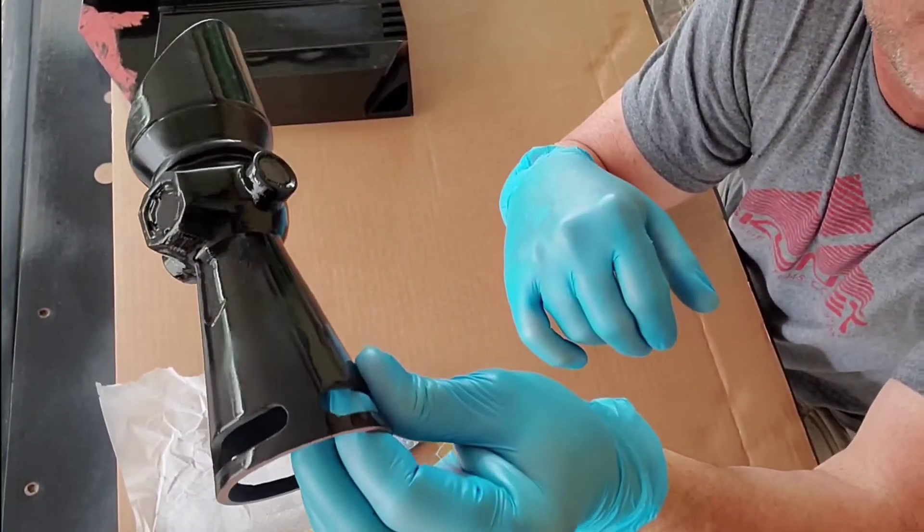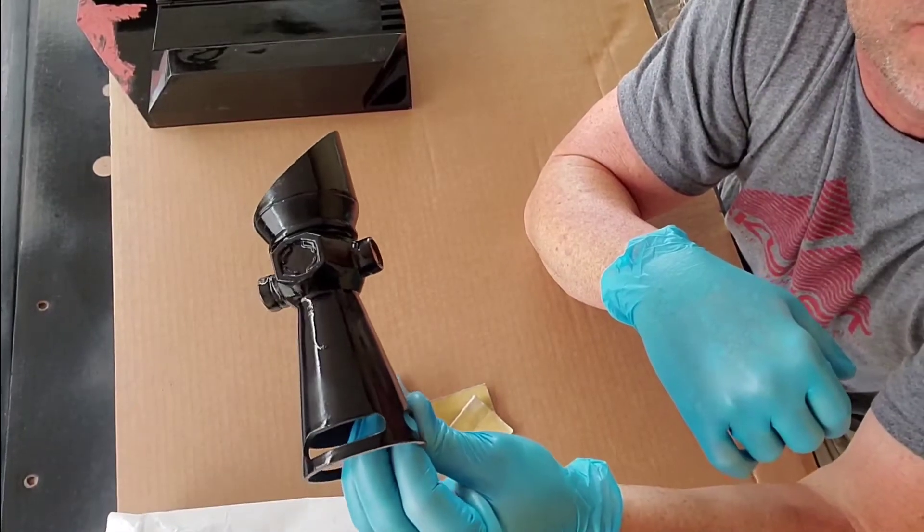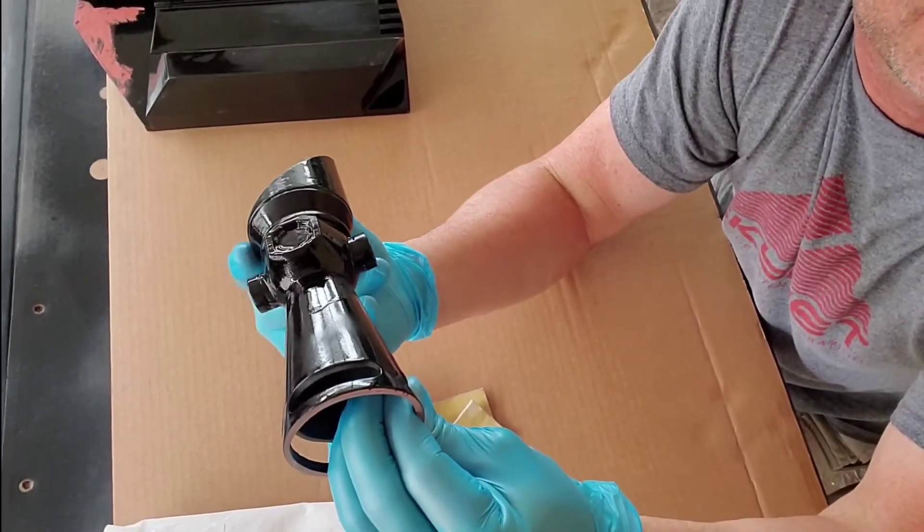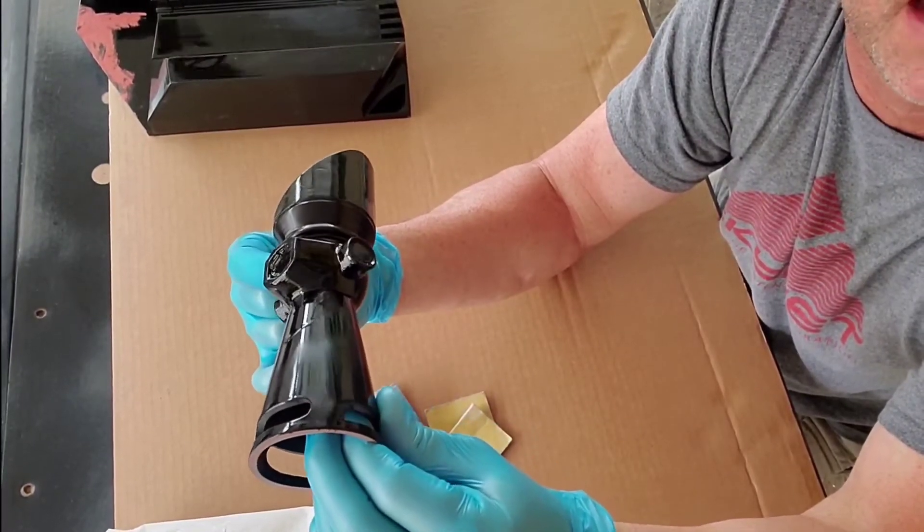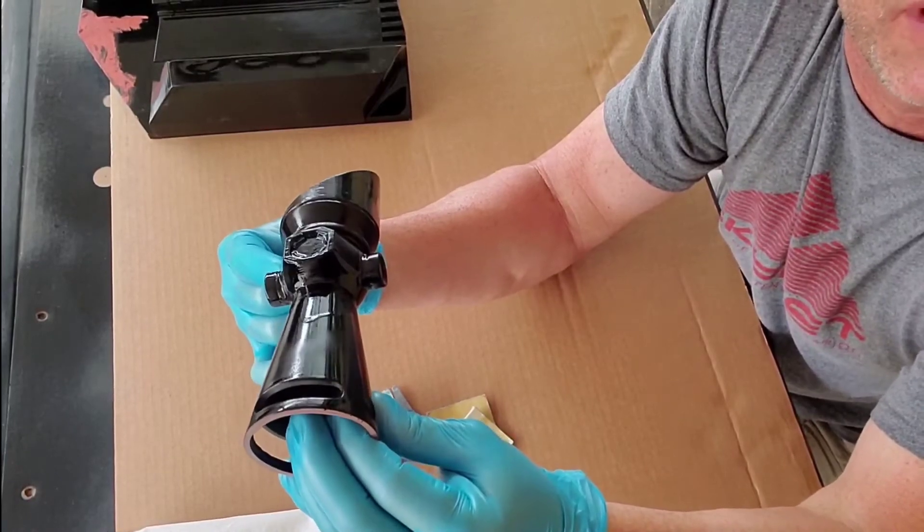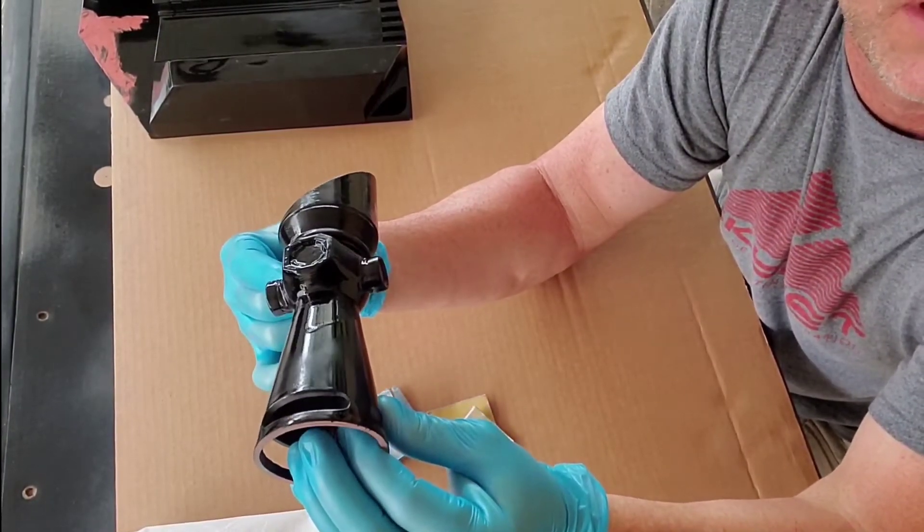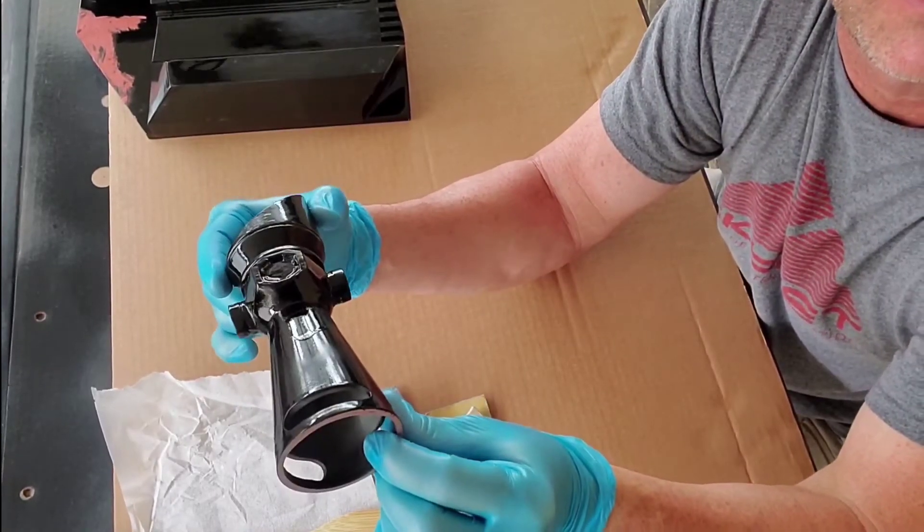So here it is. I don't know how well the camera's going to pick that up, but yeah, it's picking it up fairly well right there. Here's a thruster. Now the thruster itself came out really well, but you guys can see that right there. I'll try to bring it up here, right there there's a run in the paint. I'm trying to get the light to reflect off of it, but you guys can see it right there. There's a run in the paint that I want to try to get rid of.